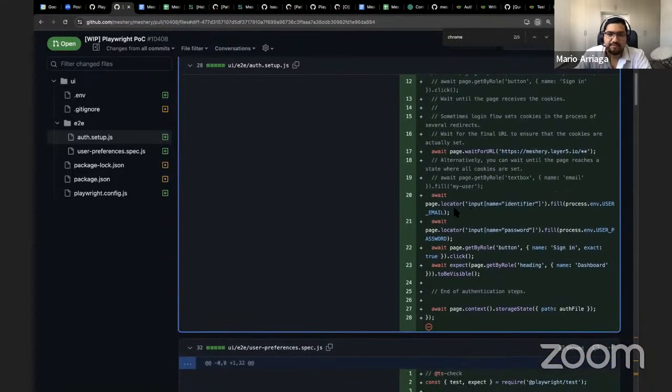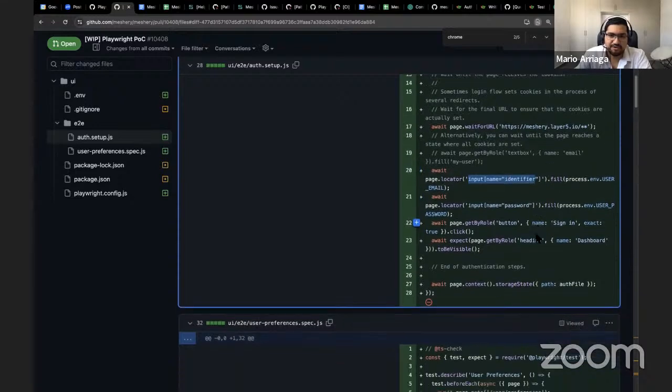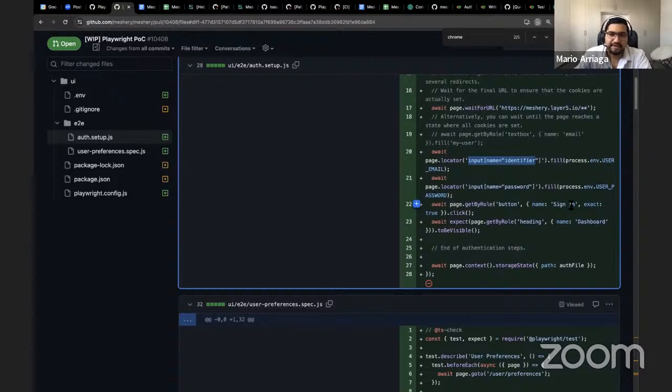And then there's a page locator. We probably need to add some specific data test IDs, but for now, this is what it looks for. It enters the user email and password. Then it gets the sign in button, clicks it, and then expects the header saying dashboard to be visible.